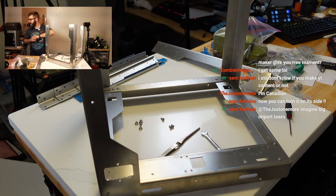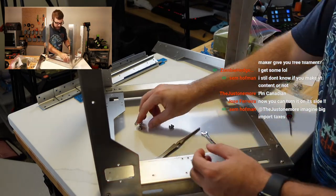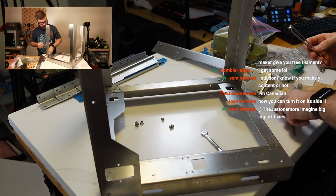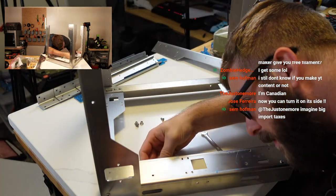You can turn it on your side. Hey, I'm Canadian. Cool. Welcome. Yeah, maybe we can turn it on its side. I mean, they're still loose. Let me get this first one in and see. Having access to the bottom by turning it on its side definitely might make things a bit easier.